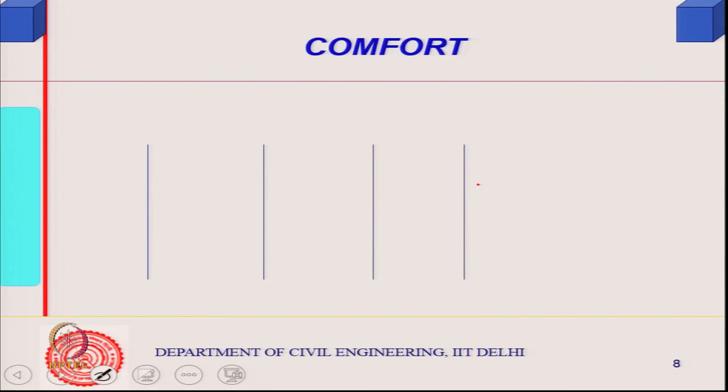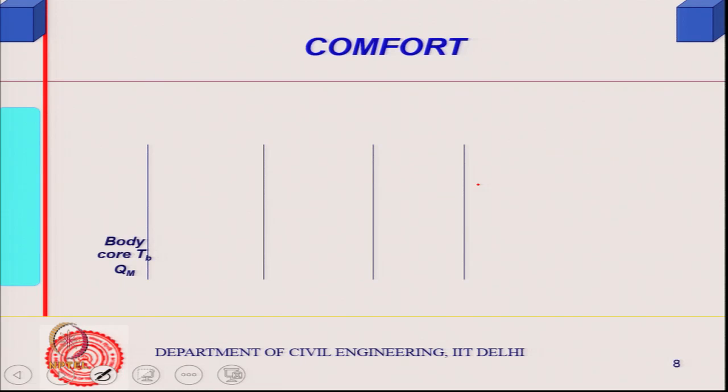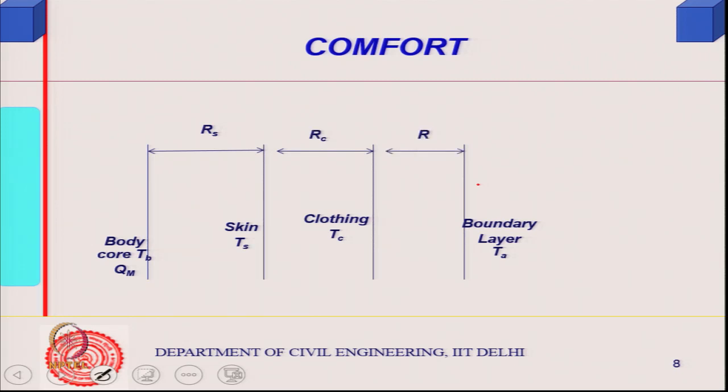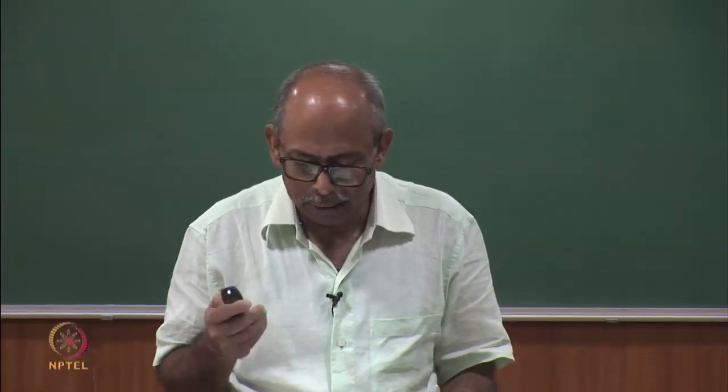Assuming conduction heat transfer to the body, or equivalent conduction. Deep body temperature, so this is your body core temperature, there is a QM, right, and then skin temperature is TS, then clothing TC, and then boundary layer, because skin is in contact with air. So you will have a surface conductance kind of effect, boundary layer. So one can think in terms of resistances from body core to the skin, from skin to the clothing, and from clothing or skin to the boundary layer. So one can write like this: resistances, think in terms of equivalent conductance, and therefore, something similar to U transmittance, we can conceive something like this.